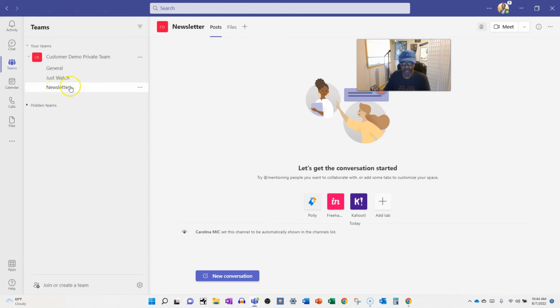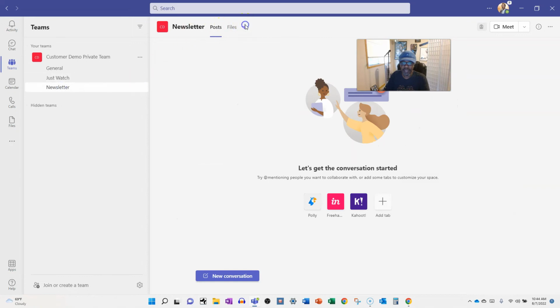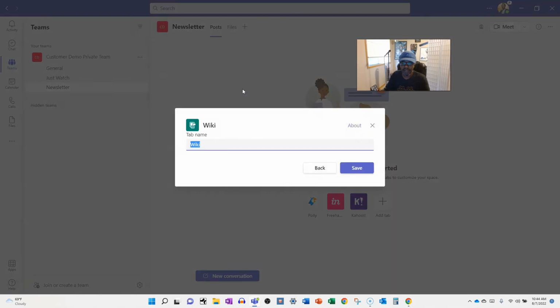So let's go here and let's break down what you get inside a channel. By default, you're going to have posts, files, and in the general channel you also have a wiki by default. I'm going to say just go ahead and add a wiki because you're going to want it. It's a great place to keep notes.